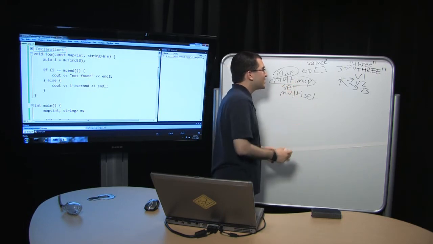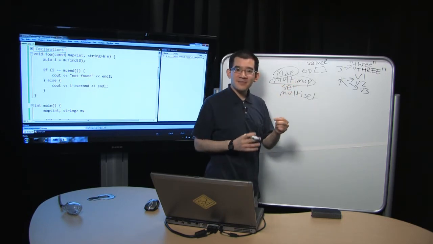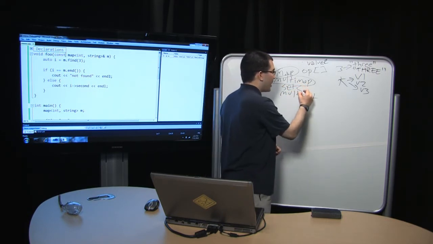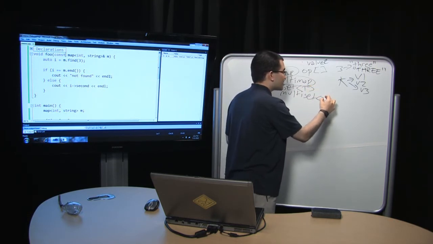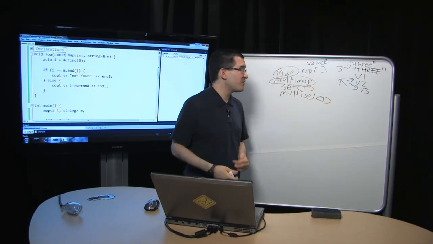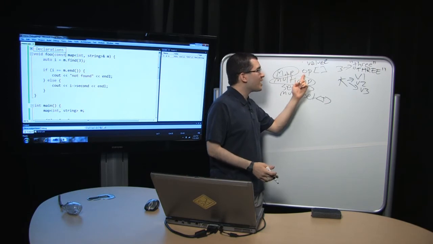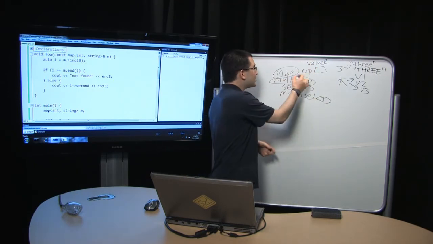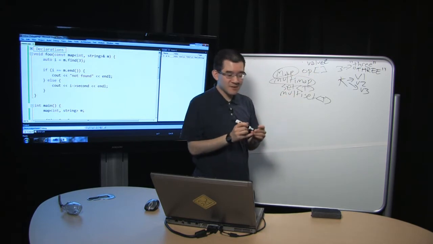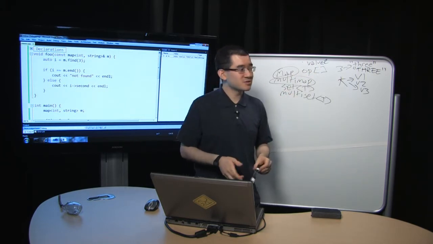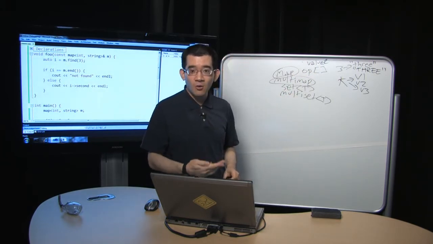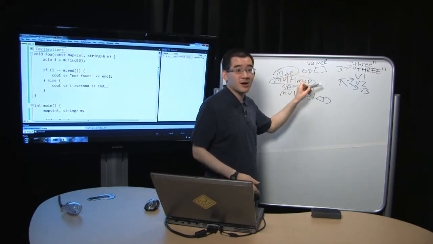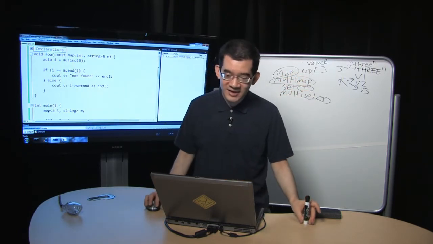With set and multi-set, they're just like map, except that they only have a single type. They're templated on T like this. They're not associating a key with a value. So that means that they don't have an operator bracket bracket that would take a key and return a value. So these three, multi-map, set, and multi-set, have all of the same member functions really as map, like find and lower bound, but they don't have operator bracket bracket. So that's sort of the special case there.